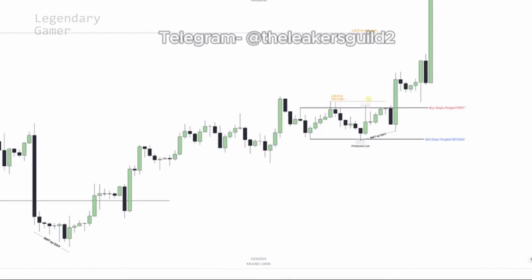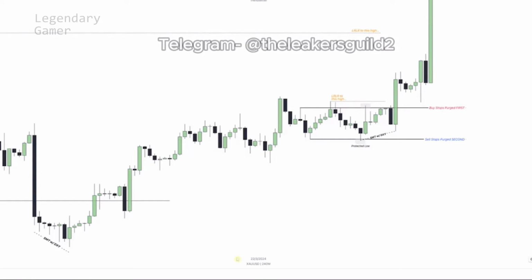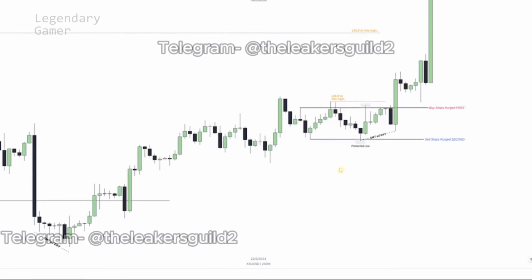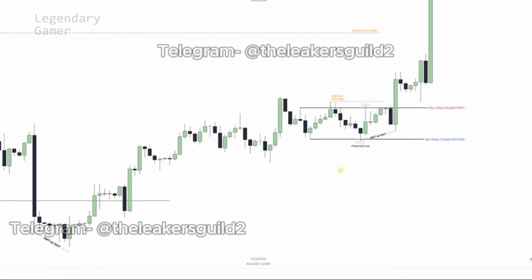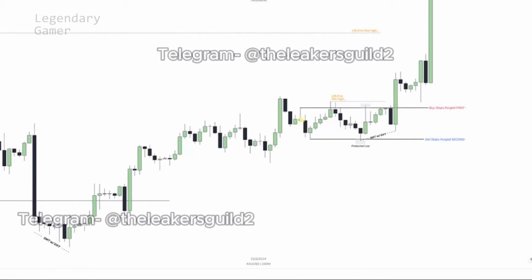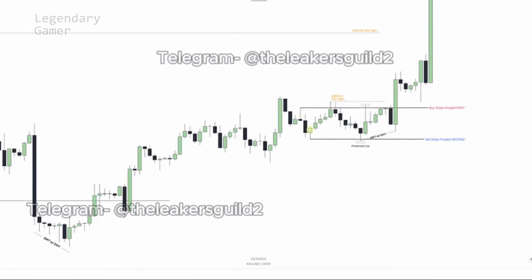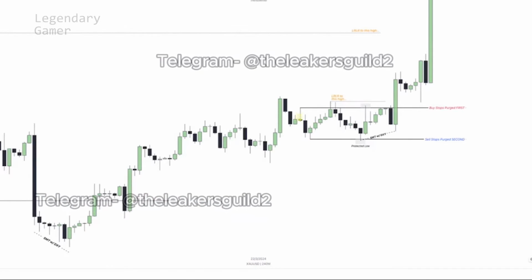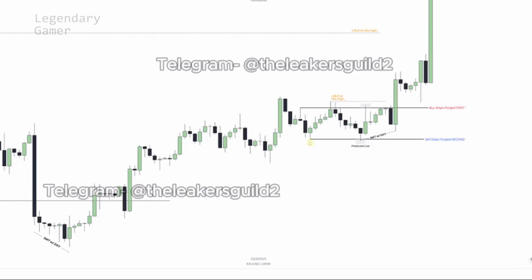So if we zoom in a little bit more, right, we have that piece of price action over here, but only we're on a 4-hour chart, right? The previous slide was on a daily chart. Now the same thing happens over here, right? We've got this range, and this is a fractal, right? We are on 4-hour right now. This was the daily high and the daily low of the range.